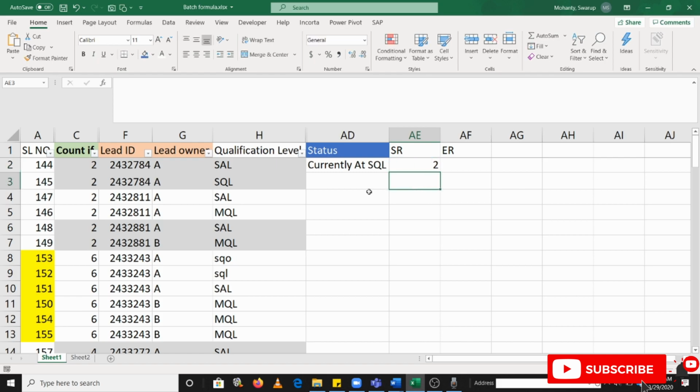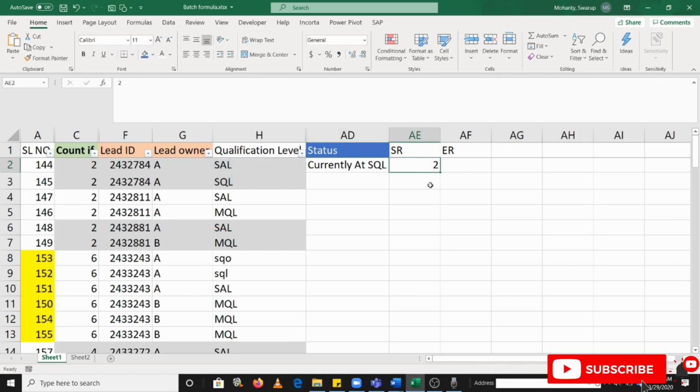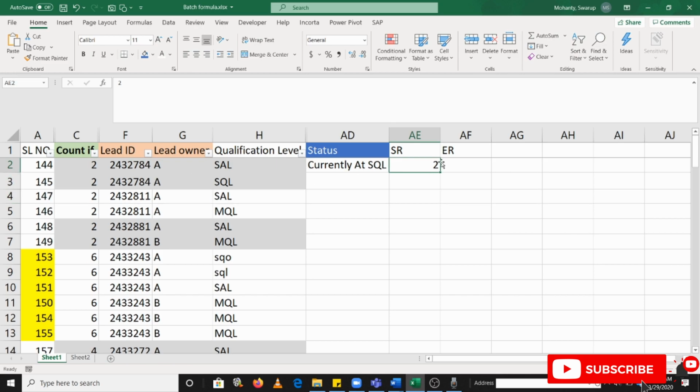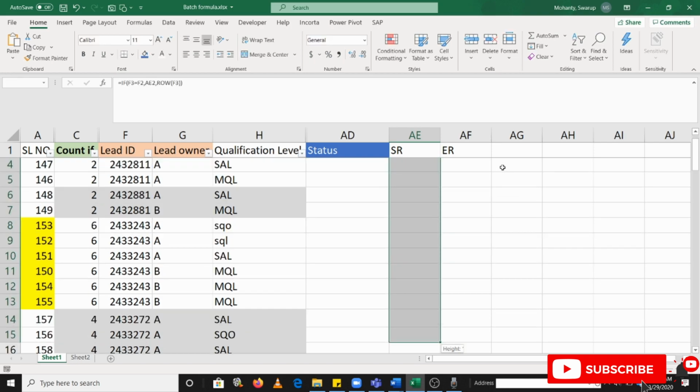I'm showing here how you construct the formula. Your starting row should be 2, because this is 2. This is the starting row. So I'll put 2 here, and next we'll start writing the formula from here. If the lead IDs remain the same, then it has to be this one, or it has to be the row of this particular cell. For example, if this equals this, then I will give this one, 2. Otherwise I will give the row number, row of this particular row, row 3. Now let me drag the formula and see if it works or not.